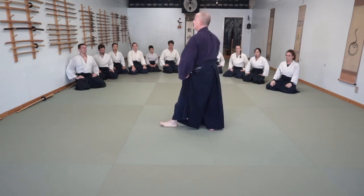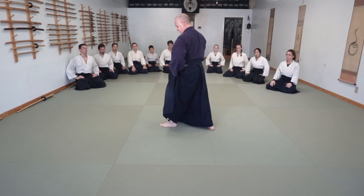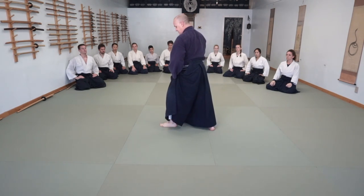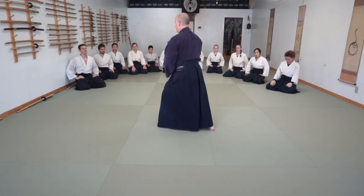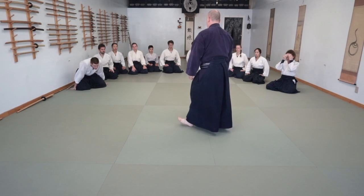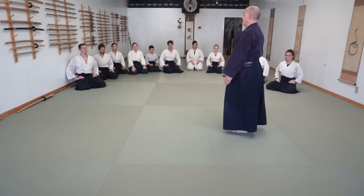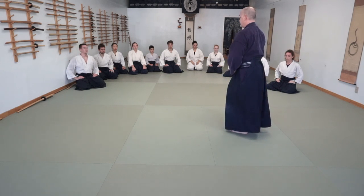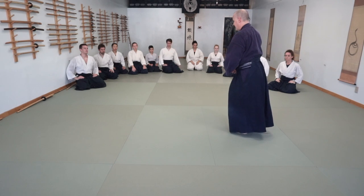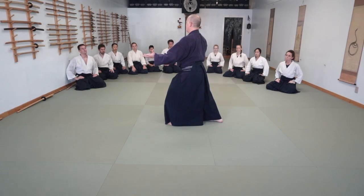Second one, you're too straight. You see your body's like this? If I push my knee so that I get the midfoot weight and I sit up, you see that? Look at my rear arch, it caves in. So anatomically, biomechanically, you just can't do it. Strategically, this is not a fighting posture. You want to engage that rear posterior chain, so you're going to have a cant, and you don't want to get your head knocked off, so you're going to have a cant. You see that? You're not going to go like this. If you're trying to do this and you're too straight, you've already set yourself up for failure.